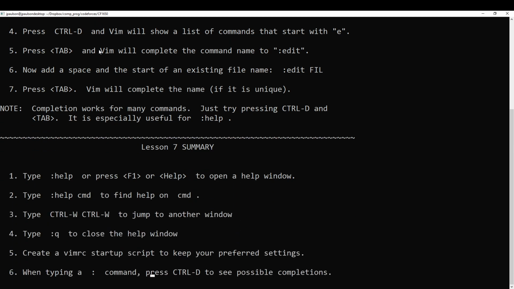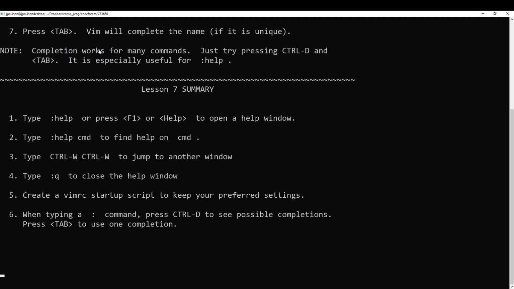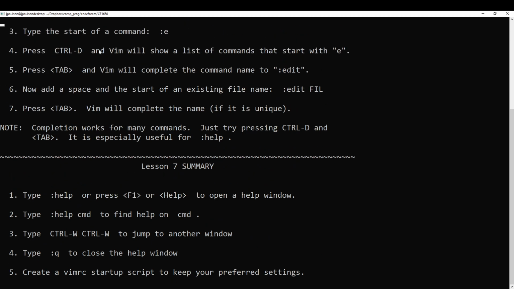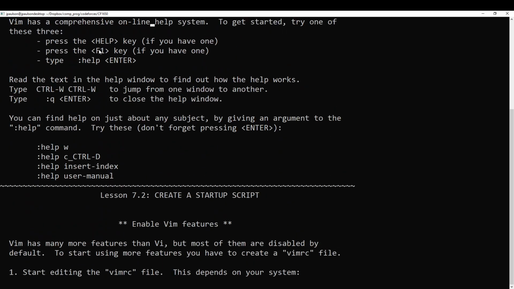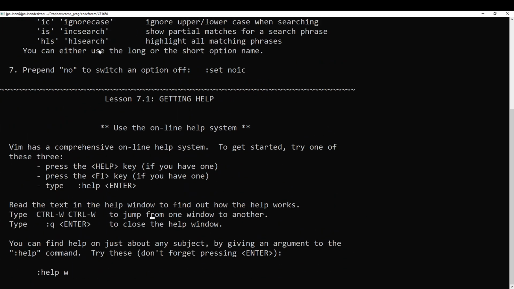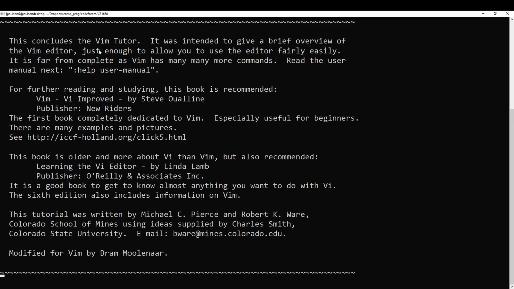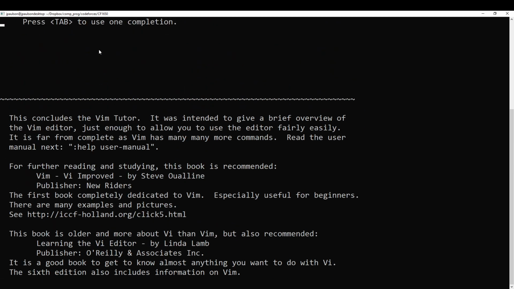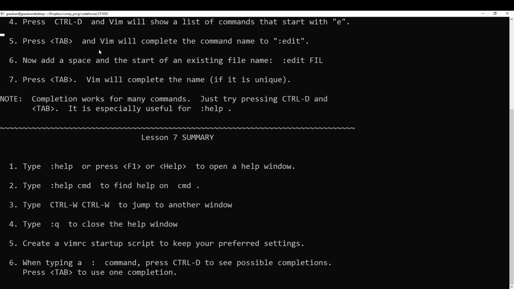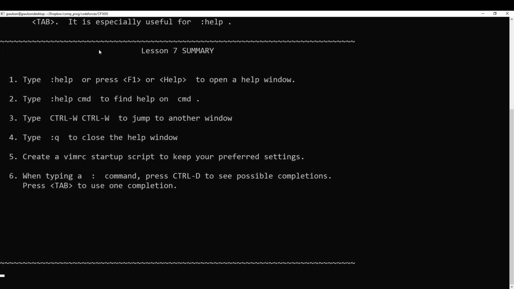Yeah. Help, Google, W. Oh, go to the help window. Okay, but instead of help, you could just use Google, and then you wouldn't need to learn about the help UI. Q to close the help window. Yes, if Vim pops up random windows, then you can close them back to the file you're editing. That is useful because that happens.